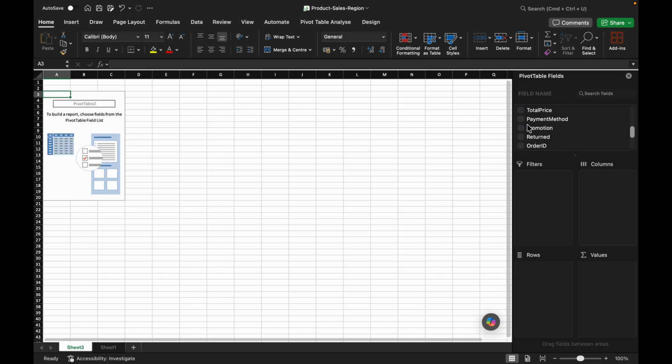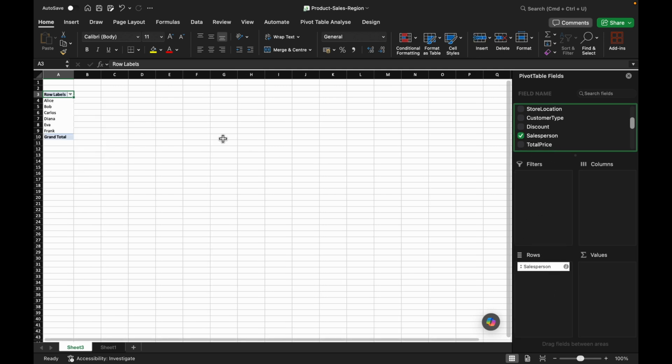We are calculating the salesperson's performance. For that we need to have the salesperson. Yes, we got the salesperson. These are the distinct salespersons that we have in the entire sheet: Alice, Bob, Carlos, Diana, Eva, Frank.